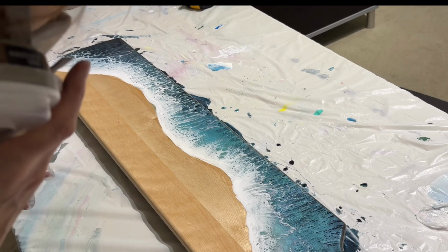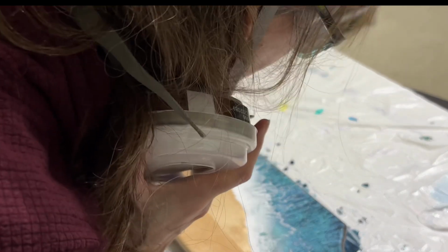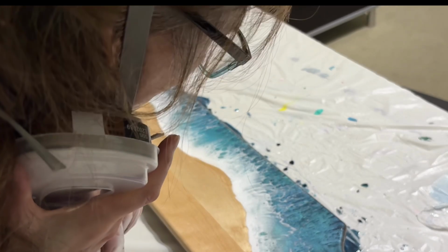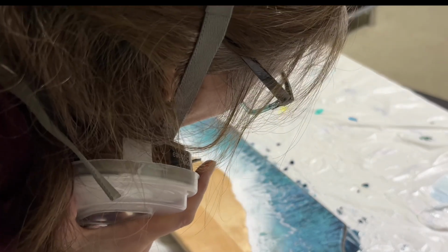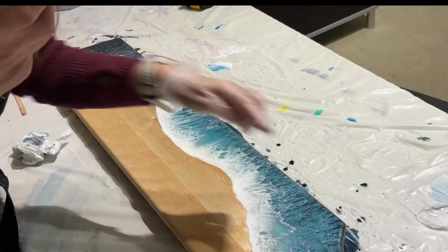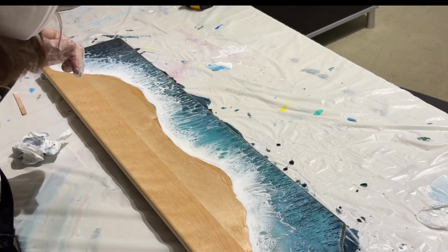Okay, so that's my first layer. So now I'm just gonna keep going around and double checking it and make sure that I've got all my spots. And then I will come back in a day or two and I'll put my second layer on. And then we'll have a second layer of waves.